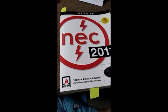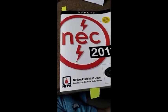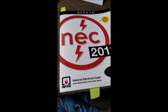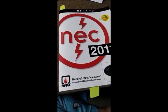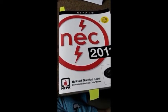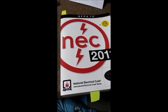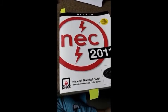Yes, there are some vague mentions of lightning in here, but for an example, Article 800 in the back of this book, which covers amateur radio and CB radio antenna systems, says absolutely nothing about what hams commonly claim, that we must ground antenna systems for lightning. It's not in there. It doesn't exist. In fact, it's a contradiction in terms, and I'm going to explain that later. There is no such thing.